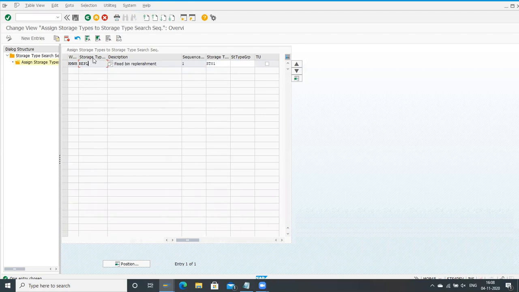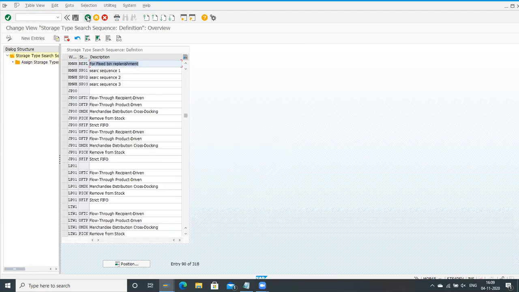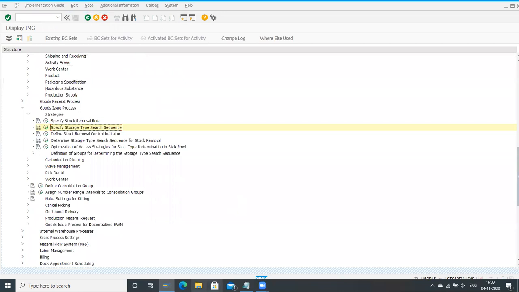So here is that storage type search sequence wherein there is a sequence. If we had multiple storage types, we could have listed them like this in the sequence 1, 2, 3, 4 in the sequence of priority. So this is the storage type from which system will determine the stock for the stock removal process.